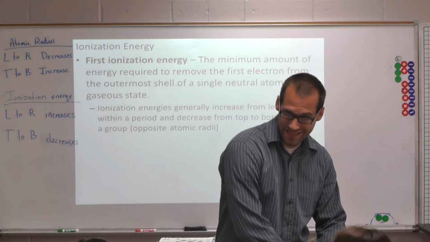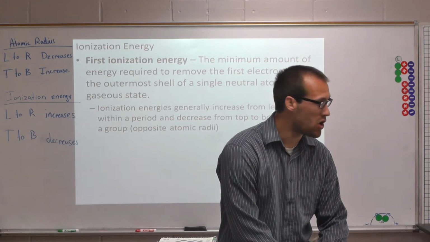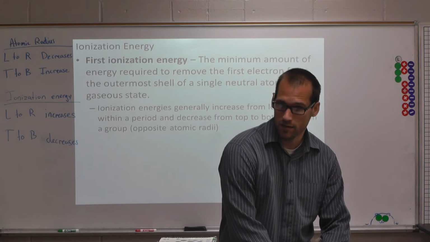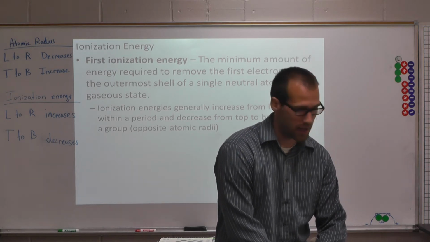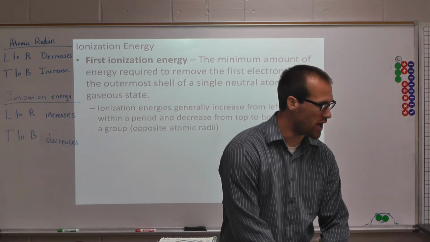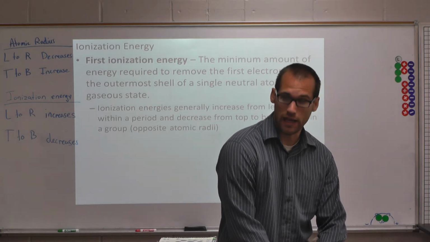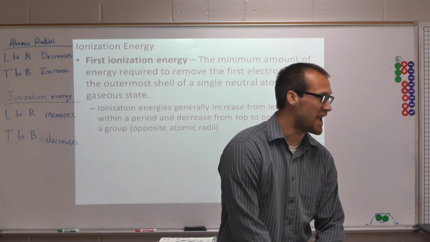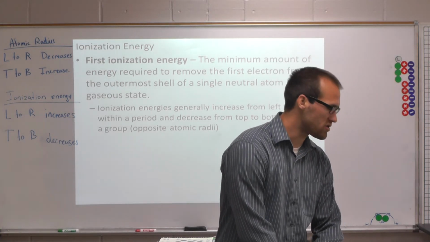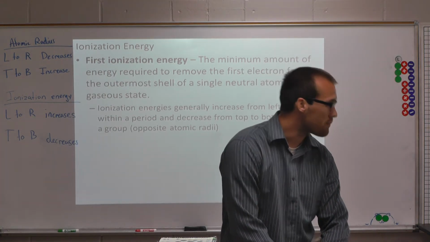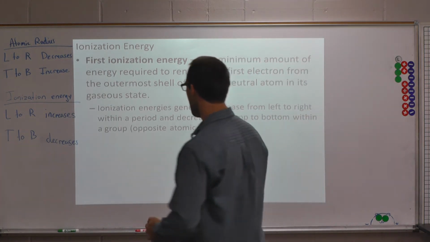Now how does ionization energy relate to atomic radius? They are opposites. So, guys, you only need to memorize one of the two if you want to do it the memorization way, which is, again, not the best way, but it is a way. Because if you know one, you should know the other if you just know they're opposites. And here's why they're opposites. Ionization energy is almost solely dependent upon the radius. Now let me explain.